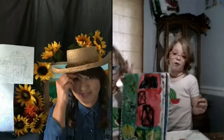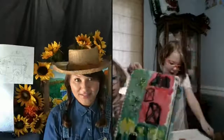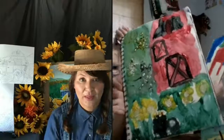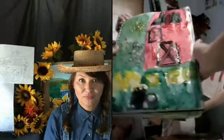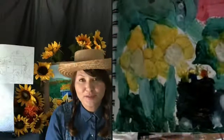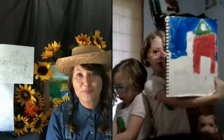I'll take a picture of mine when I'm done, but I'll show you how I did. Do you see this little truck down here? I see the truck. That was me. It's me and my husband and my little baby. What is that? Oh, I remember that one. Is this yours or mine, Charlotte? Is that the future? Well, it's when I'm grown up and I marry someone. This is how far I live. I love it. I'll take a picture of mine when I'm done, okay?